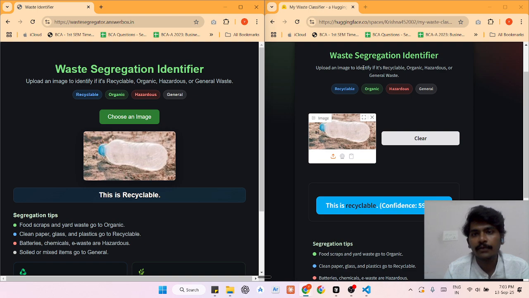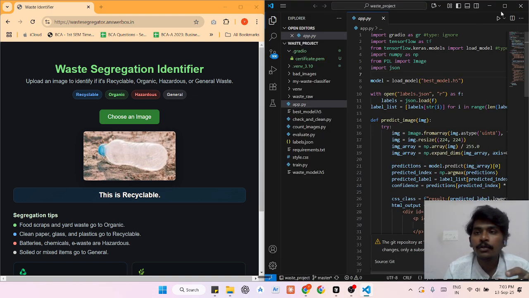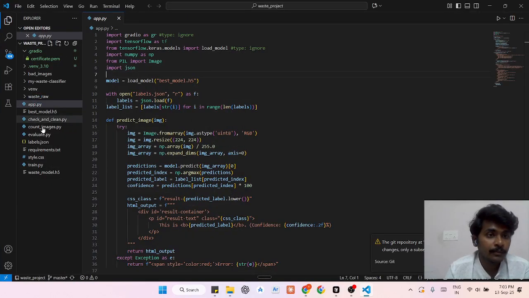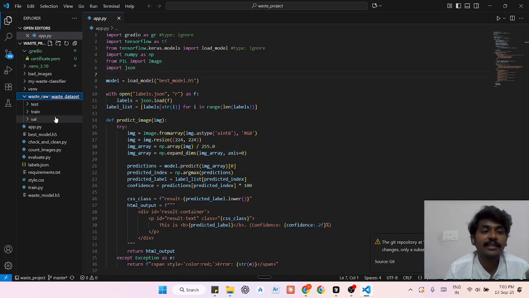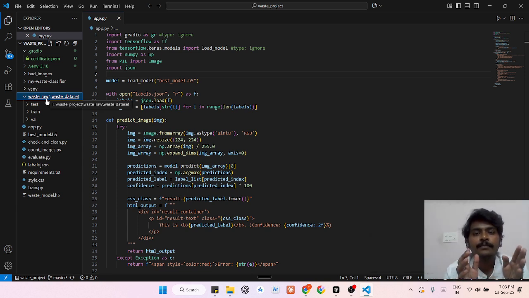So let's go to our custom trained model, and let's see the code. Firstly, we have to take the data set. I have collected nearly 40,000 images for this data set, and after that, I manually separated nearly 20,000 images, and after that, I divided them into each category of 2,000 images.